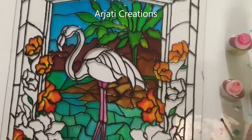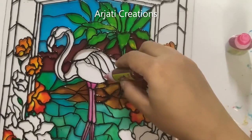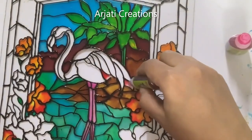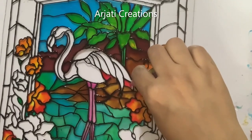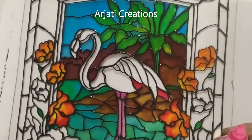Now comes the body. In certain parts, it's going to be a little darkish. So we are going to use reddish. See, these parts are below the wings, the feathers. So that is the reason why this part is a little darker. So just blend more of red and less of pink like this. So it becomes a little darker to give it the depth.